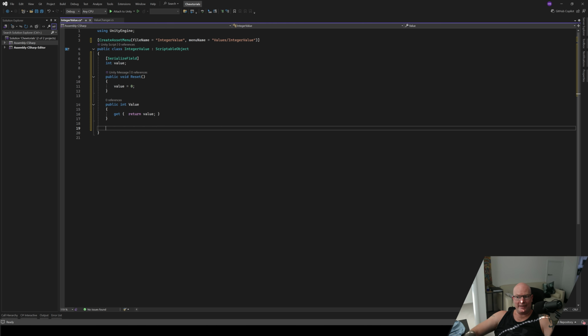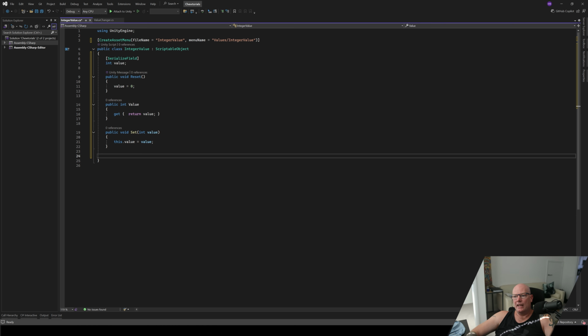So in order to do that, we need to give it a set method or a set function. So we'll say public void set int value. Look at that, the code already knows what I want to do, and it already knows what I want to do there as well. Very clever, very clever. Okay, so now what we're saying is this value, i.e. the value associated with this class, is going to be equal to whatever the value is that we put in. Now I could change that, I could call it amount or number or whatever to make it less confusing, but whatever.